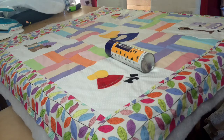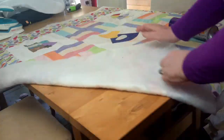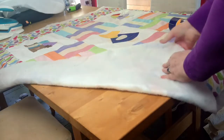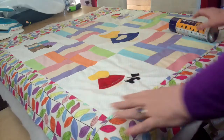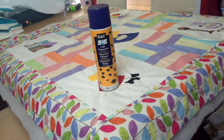Now, this is the way that I baste. Okay, so far I've only got, let me pull it up, I've only got the backing, the polyester wadding or batting underneath, and my top quilt on the top, and I haven't done anything yet. Now this is called Diff 505 spray. This is the new colour can. You may see it in a different pattern, but this is a brand new type of can.